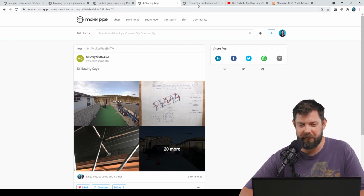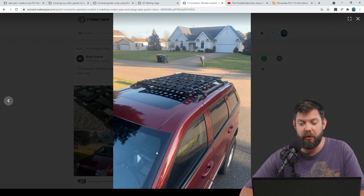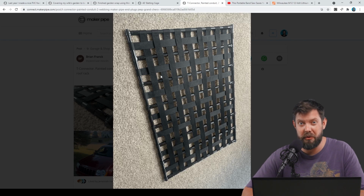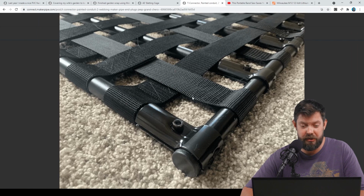Love seeing it. And the last one we've got this month is by Brian. He's got this beautiful Jeep and he wanted to create a rooftop basket for it, a roof rack for it. So he made an EMT conduit frame, you can see there. And then this is really unique. He took 2-inch webbing and then wove it to create the top of the roof rack. And then on the ends, sewed it in a loop.